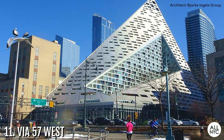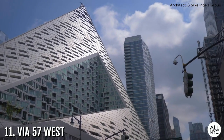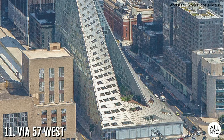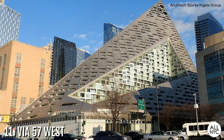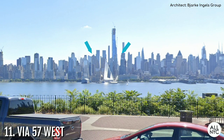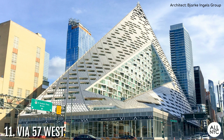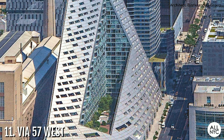Number 11: Via 57 West — one of the little pockets of New York that most of us just don't know about, and this has got to be one of my favorites. Via 57 West is a pyramid-shaped building located on West 57th Street between 11th and 12th Avenues. Unless you're from the neighborhood, most people in New York have no idea of this building's existence. However, those across the water in Jersey can tell you all about it — they have unhindered views of this remarkable building that will at times be mistaken for a massive sailboat on the Hudson. Completed in 2016, Via 57 West is a 35-story residential building with 709 apartments. The coolest part is the courtyard garden oasis that sits within the rectangular pocket, emulating what Central Park is to Manhattan and giving residents that much-needed respite from the hustle and bustle of Midtown.